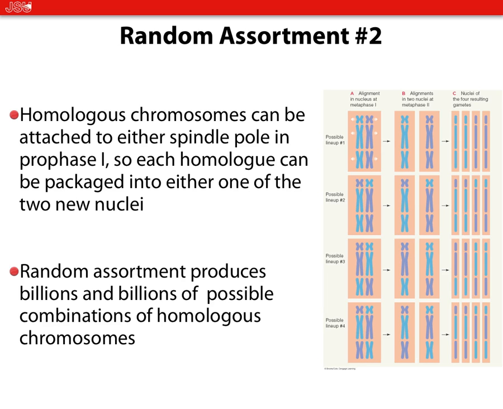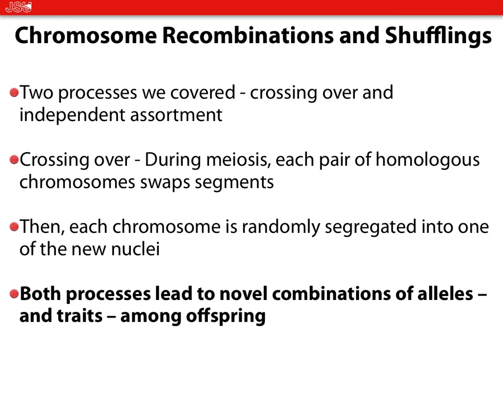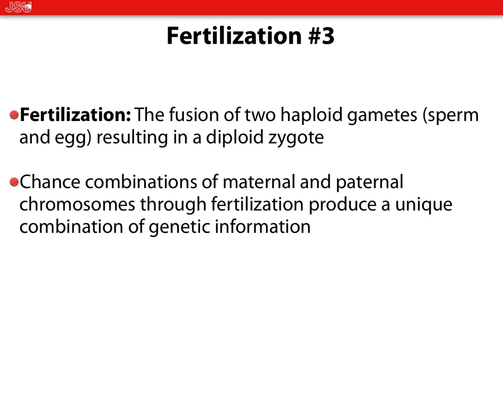Random assortment. This is another genetic variability step. When these move to the final gametes, the movement of one chromosome is not dependent on the movement of another chromosome. Nothing about one chromosome will hold on and make another chromosome go with it. Finally, fertilization. We're going to fuse two haploid gametes that are hopefully from significantly different donors. We hope they're not from first cousins, all right? Because they are of a different genetic stock, it's going to combine alleles, hopefully, and increase variability.